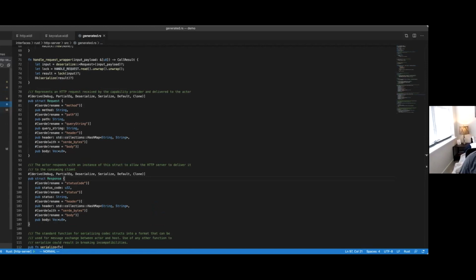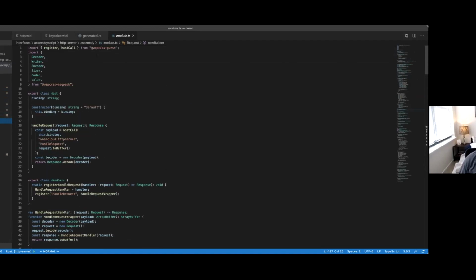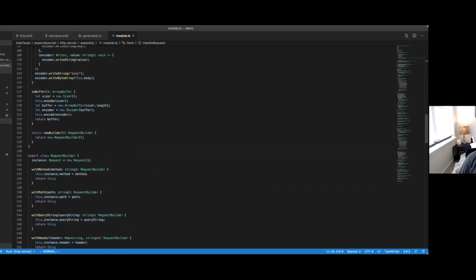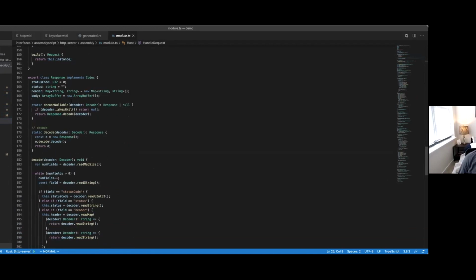So I'd like to show you the HTTP server generated version while it's fresh on your mind for AssemblyScript. For AssemblyScript, we're going to see largely the same structure, a host class over a certain binding with a single function called handle request. And if we scroll down a little bit, all of this is pre-generated, so the extra glue that's binding all this together is not something you need to worry about.